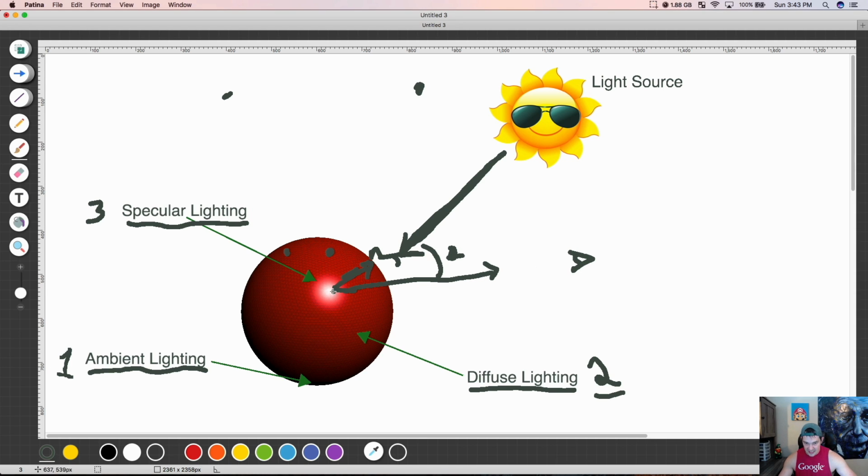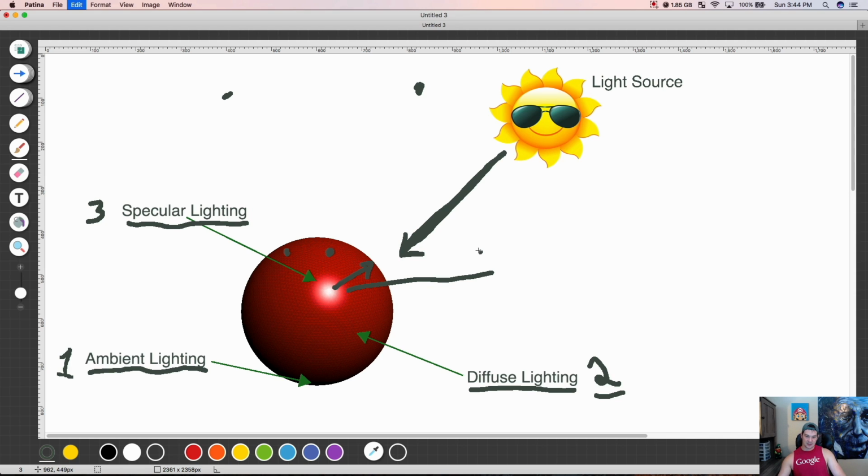Well, you're going to see that specular light. But if you're over here looking at it, you're not really going to see a specular light, because it's going to be a different angle. The light's not shining right back at your eye. You'll see maybe a specular light over here or something. So that's kind of how that works. That's specular lighting. I'll probably reiterate exactly what we're doing while we're doing it.